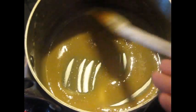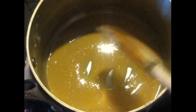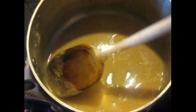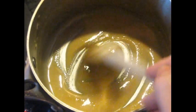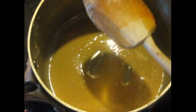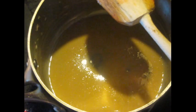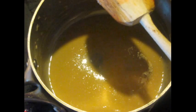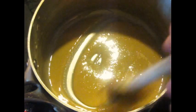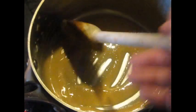Fast. By the way, you'll notice I did not use clarified butter in the beginning here. Clarified butter is more important if you're going to make a dark roux, or if you're going to try to cook it in a hurry, because then the milk solids tend to burn if you put them on very high heat. But if you're doing this over really low heat, and you're not going beyond about peanut in the color of your roux, you don't really need to bother using clarified butter. It's just an extra step. It won't make any difference in the taste in the end.